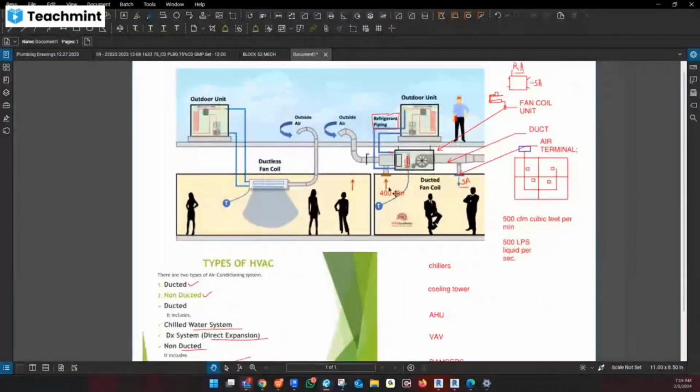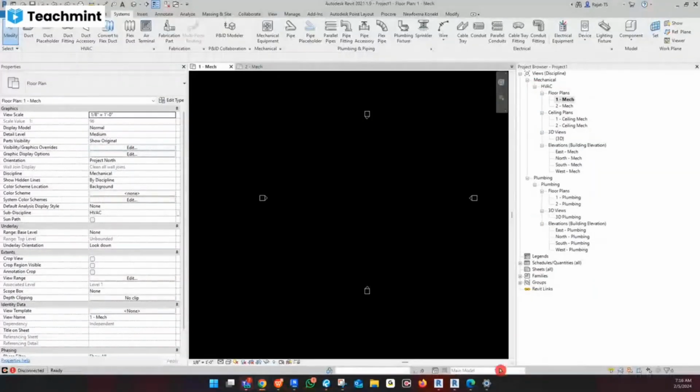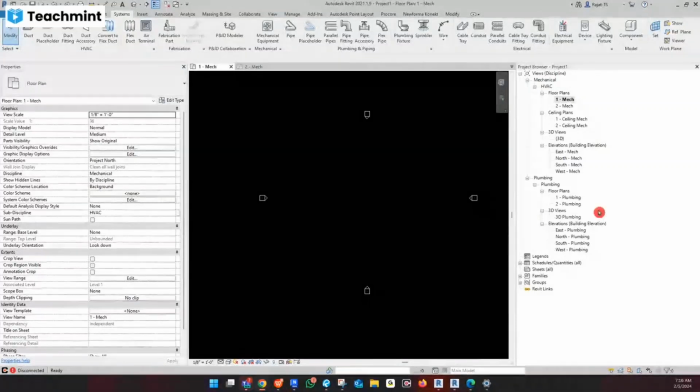So the orange color you can see over here, this is again the return air. The return air will come back and connect with the duct system, and again fresh air mixes with this return and comes back. So the cycle will be going like this: one, two, and again three, and again one, two, three. Got it? Yes, sir. Okay.